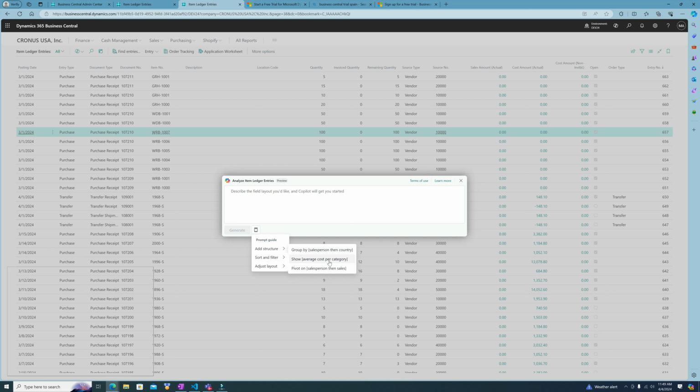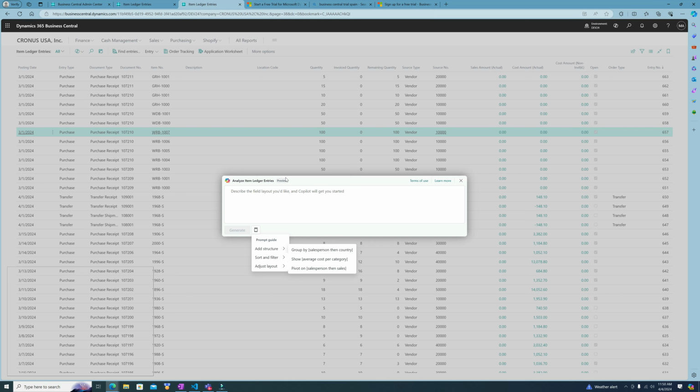This is a way to specify what type of function I want to use for accumulating data, like a sum, average, or max. We start with the word show, and we specify the name of the column and the function that we want to use. Put on salesperson, then sales. This is for column grouping. We want to sometimes pivot by a certain column, and we can do that with pivot on.